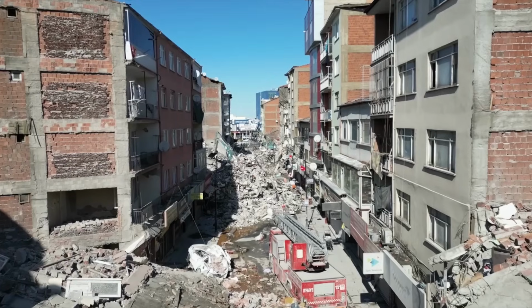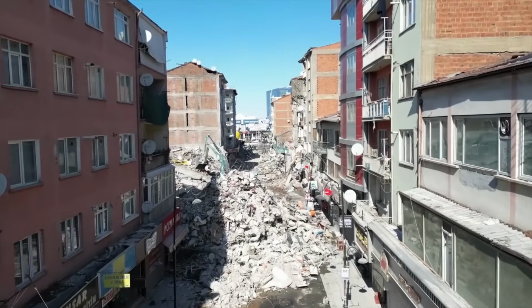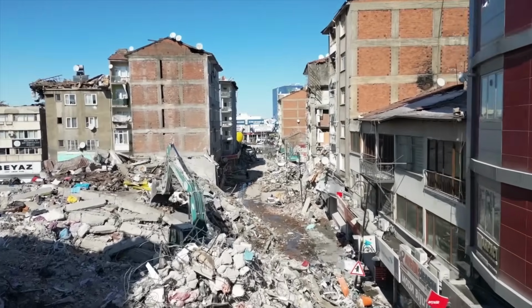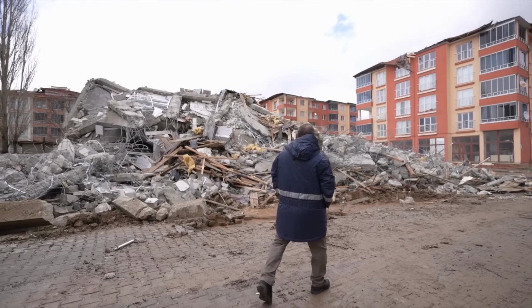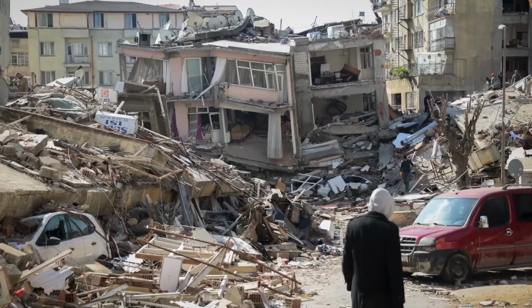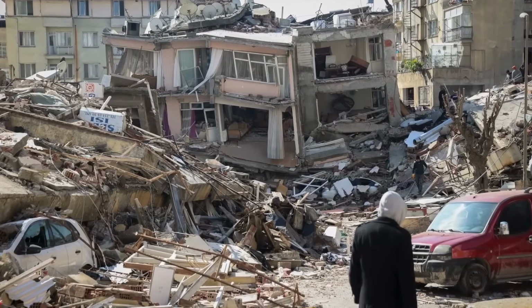The cracks are so large that many of them slither through towns, some of them moving directly through buildings. There were horizontal displacements in some areas of up to 16 feet. Californians have to live with the constant threat of a big earthquake destroying their cities. People in Turkey have to live with the same threat, only their nightmare just came true.